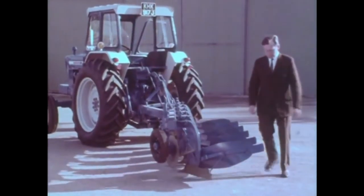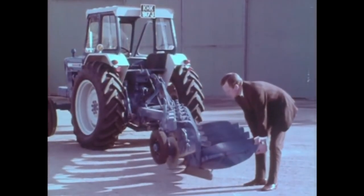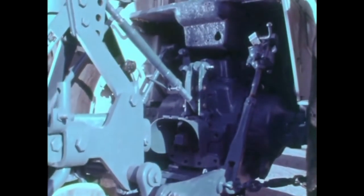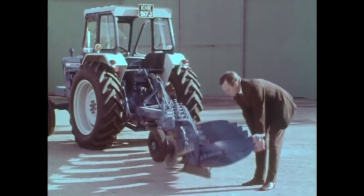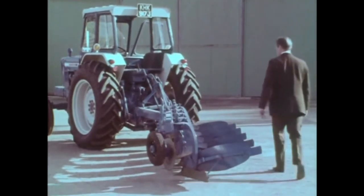A force is exerted down the top link when the plow is lifted, putting the system into the raising cycle. Pushing the plow down actuates the lowering cycle. This action simulates the increase and decrease of pressure on soil engaging parts to raise or lower the implement when in work.